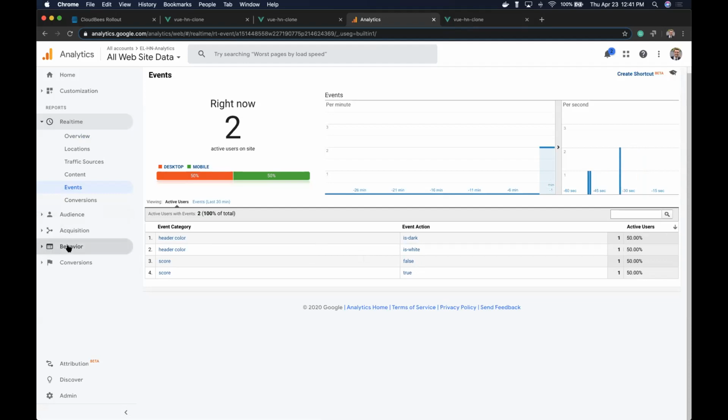This is where we gain insight into the efficacy of the test that we set up, and can see whether the header color ultimately has an effect on the user, the login rate, or how often a user interacts with a particular element on the page. So this is just a simple idea of passing data to a platform that specializes in this sort of analysis.